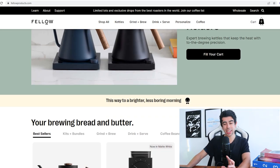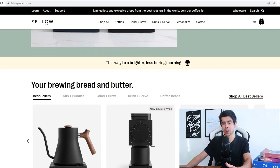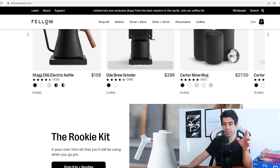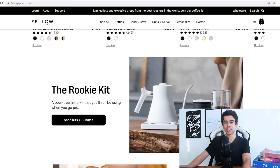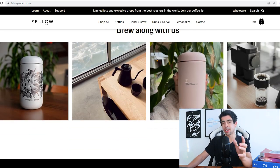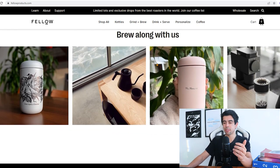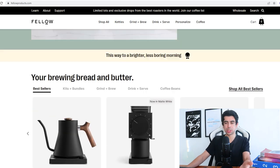If you've never heard of Fellow, today is going to be your lucky day — this is a really cool brand. If you've ever visited any local coffee shop, you'll probably see their products on the shelves. I've seen that a lot around here in Minneapolis. They make very well-designed products catered to making really good cups of coffee. Their website is very simple but clean, with great product photography and a really fun creative element coming across the screen.